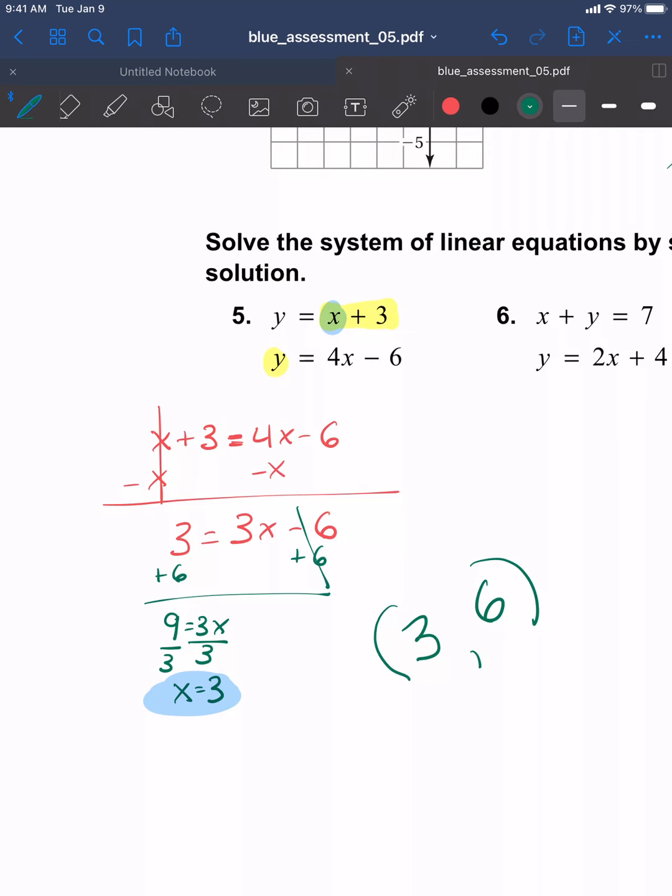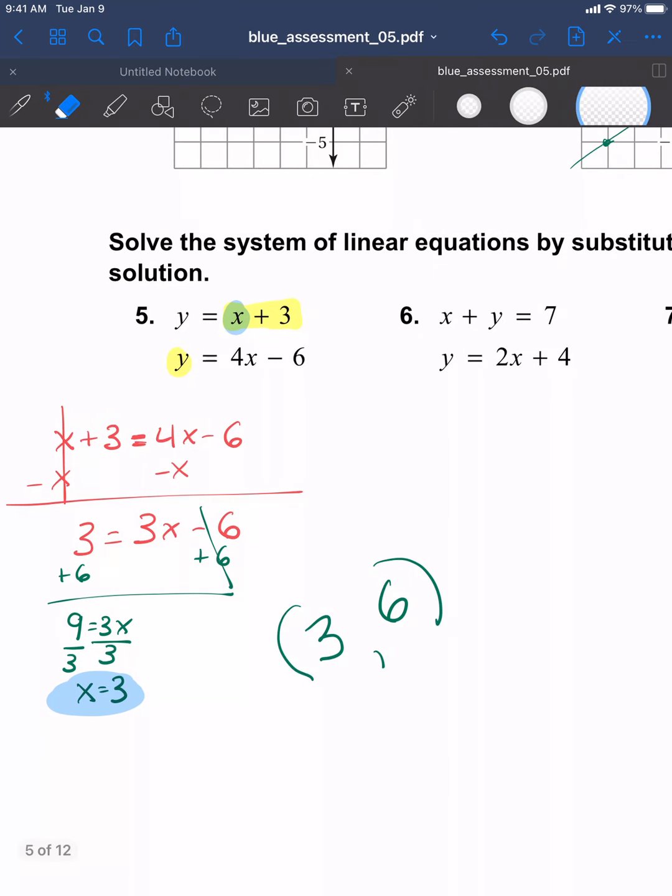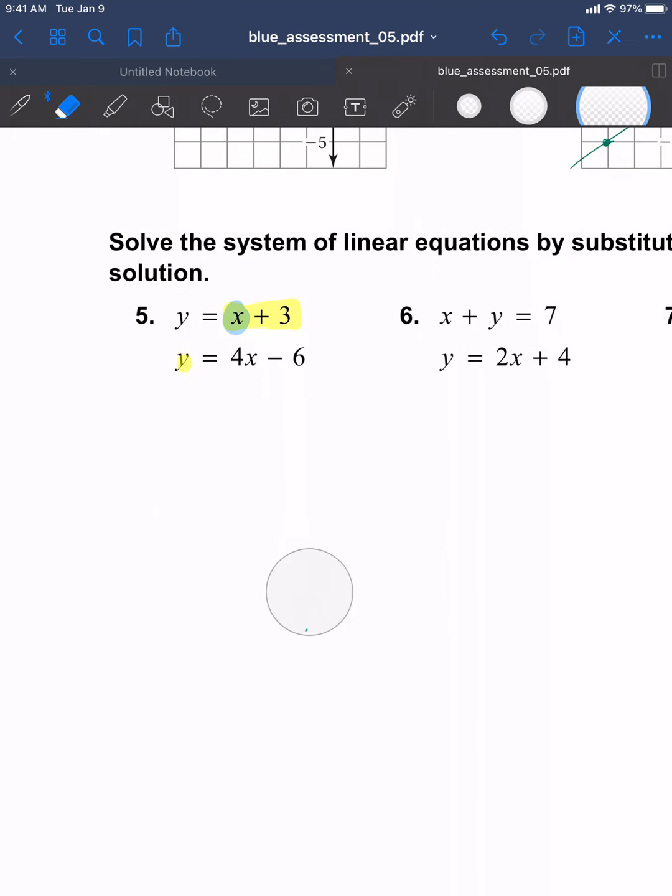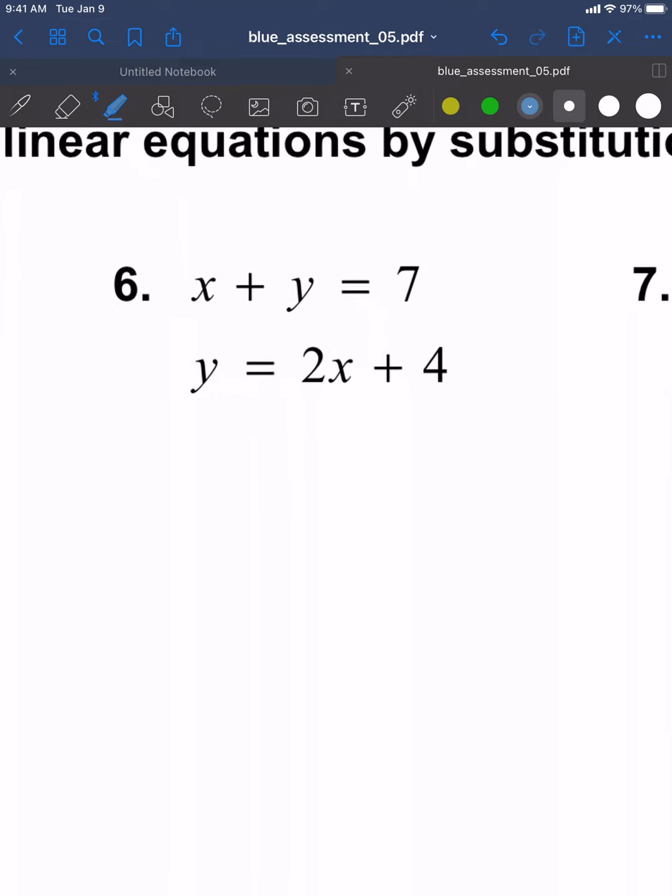Okay, want to do number 6? Okay. Let me erase all my extra work. All right, you ready? Do I have at least one equation with a variable by itself? Yeah. That's great. That's all we need, right? I'm going to start with that equation. It's the bottom one this time, okay? It's saying y equals this. So who can I go pop that in for? Top 3. For y? Very good. What's my new equation look like? X plus 2x plus 4 equals 7.